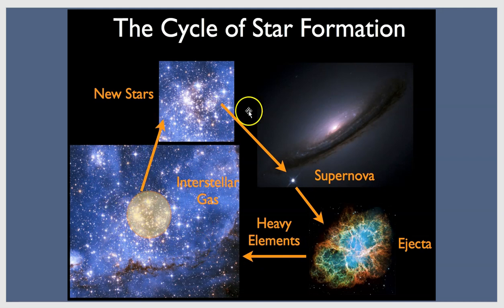So imagine we can go round and around this cycle. We can have first generation stars explode and produce some heavy elements that mix back in with the remaining hydrogen gas, and then second generation stars and third generation stars, and in time we're going to be enriching interstellar space with heavy elements forged by stars.